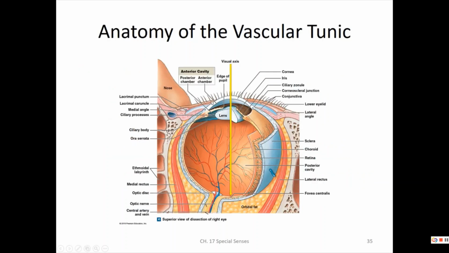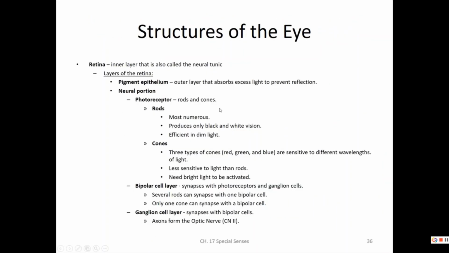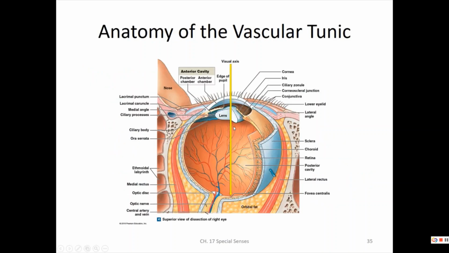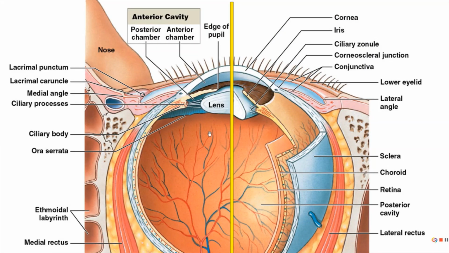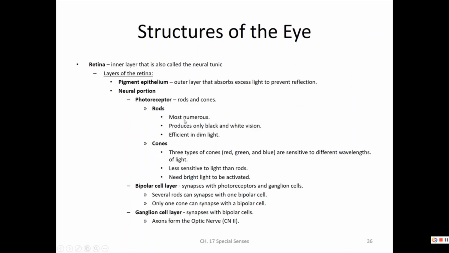And so we could see those. And the ciliary muscles help form these folds that we talked about. They help form a lot of folds called ciliary processes. And I do believe with the ciliary processes folding here, you can see here's ciliary processes, here's ciliary muscles. The ciliary body has those muscles that form the processes. Okay, cool beans. Now, we also see the last tunic is the retina.